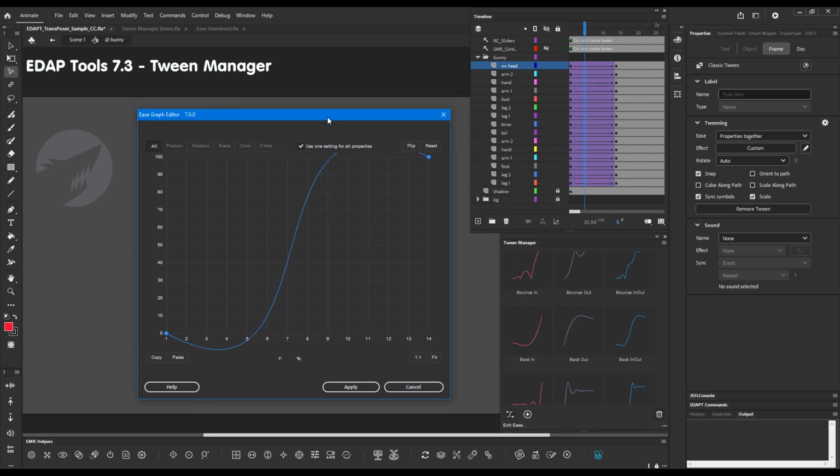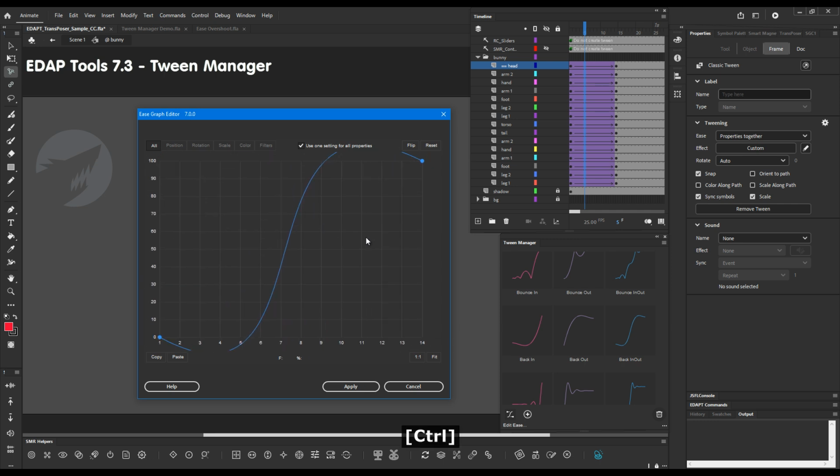This is EDAP Ease Graph Editor, a feature-rich replacement of the default ease graph editor of Flash and Animate, where you can actually zoom out and in to work with your ease graphs, and you can pan the view.